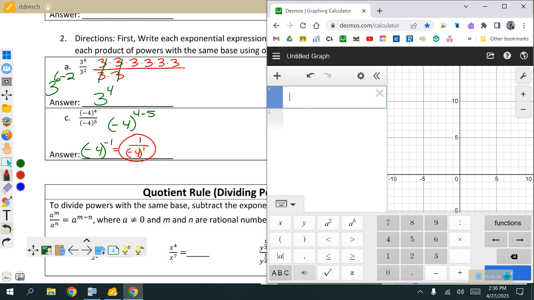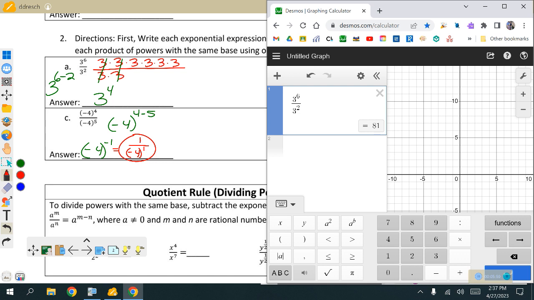Okay, so let's type it in: 3 to the 6th divided by 3 to the 2nd. For Desmos, I'm going to start right there. Every time I'm doing division with a fraction, I always like to hit the division key first to create that fraction bar. Just for Desmos people. I'll get my graphing calculator people next. Now numerator, 3, AB button to get that power like we've been doing, 3 to the 6th. Go to the denominator, 3, AB button, 3 to the 2nd.